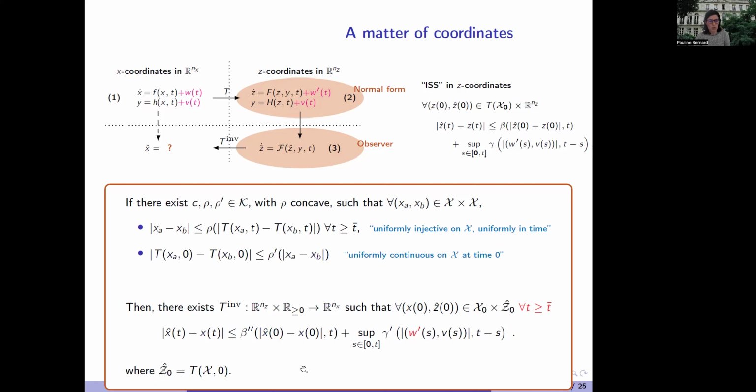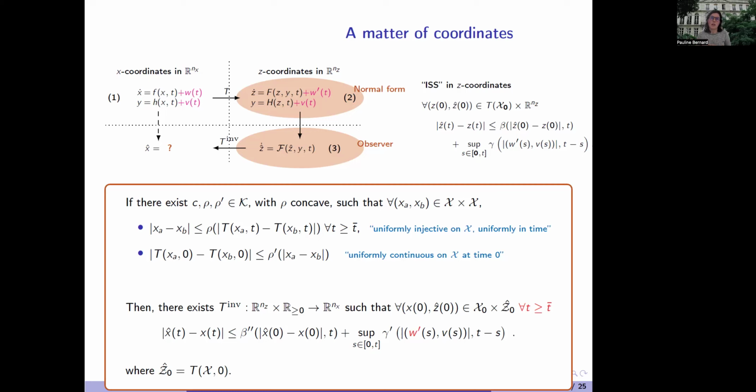So what we do in general is that we pick z hat 0 as the image by t of something in the set in which solutions are known to be. And this is quite natural because if you know that your solutions are in a set and you know that you have done a change of coordinates t, then of course you're going to take an initial condition in z that is t of something, okay? But if you don't do that, you may have z hat minus z that is not 0 and yet x hat minus x that is 0.